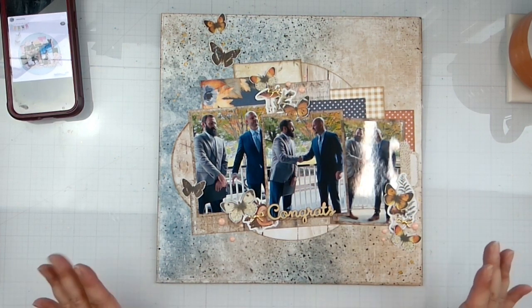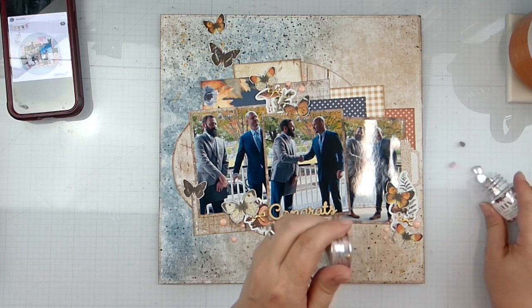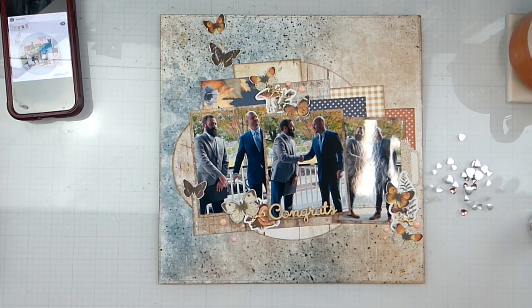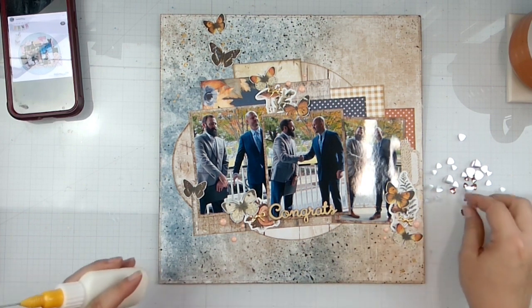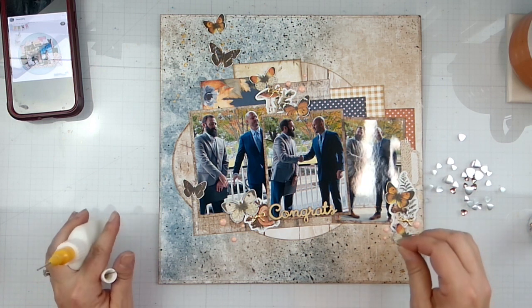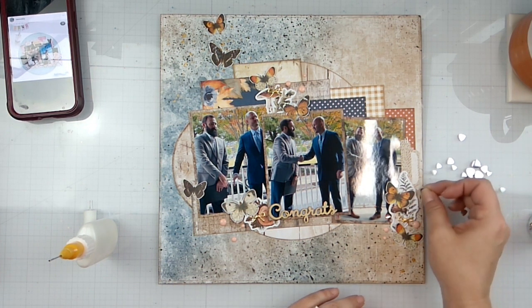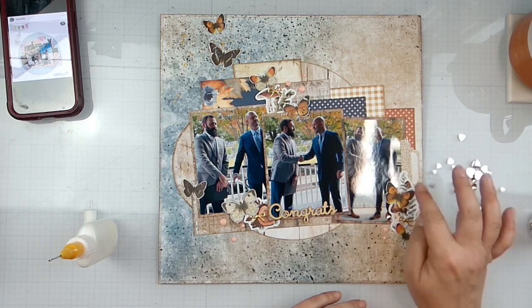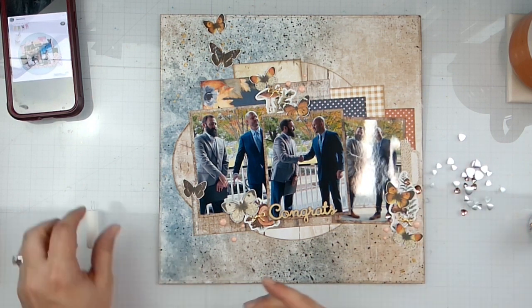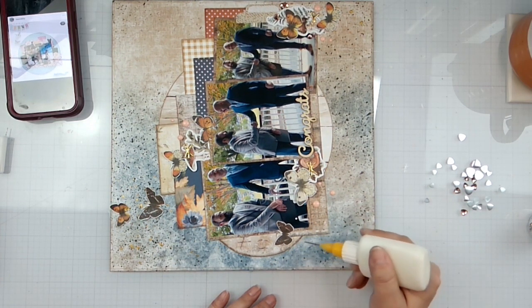I've got a little tag here, some thinnes and stuff. I love the little gold elements — that's why I wanted to add just a bit more gold to the page. I do have these very fun little gems, so we can pop them around as well. We'll just take this little guy and place it there, take the big one and kind of just tuck it in, we've got a medium-sized one — goes there. I love putting things on photos — look at this big one, right there.